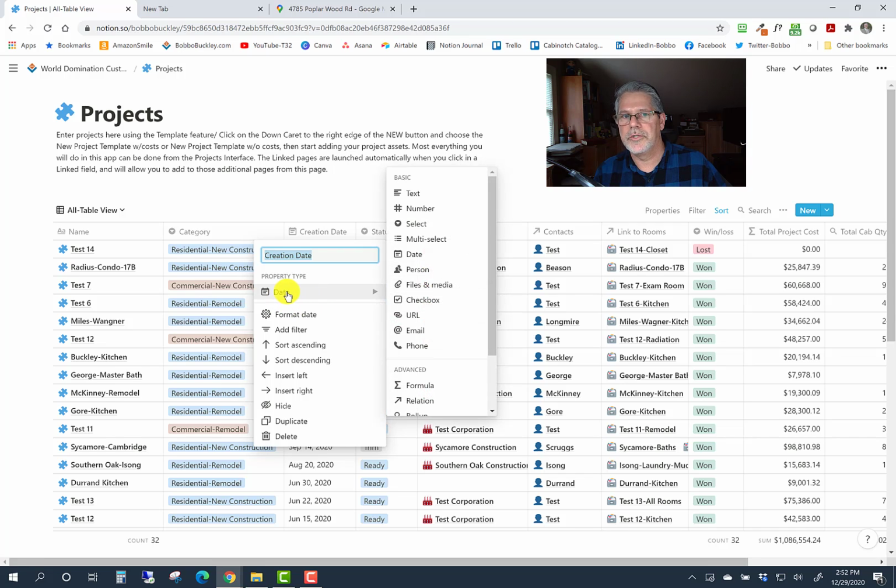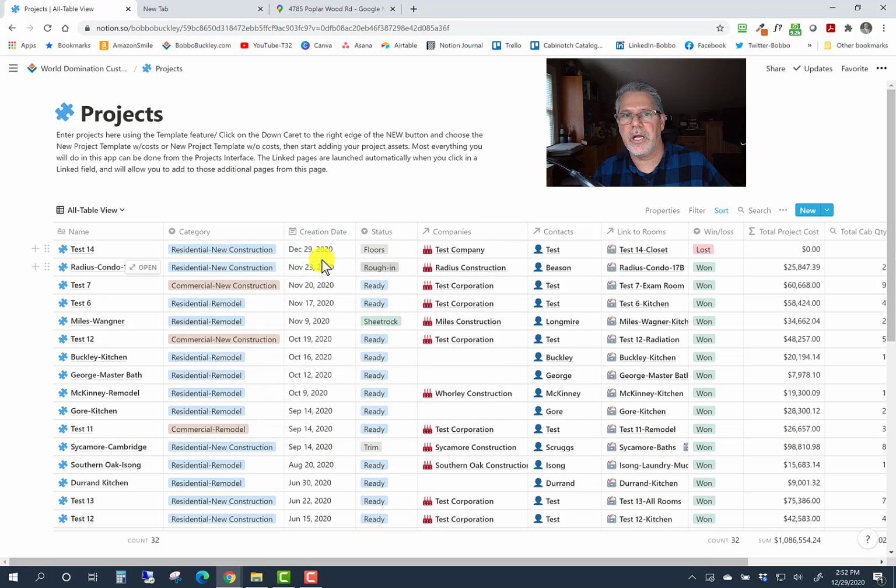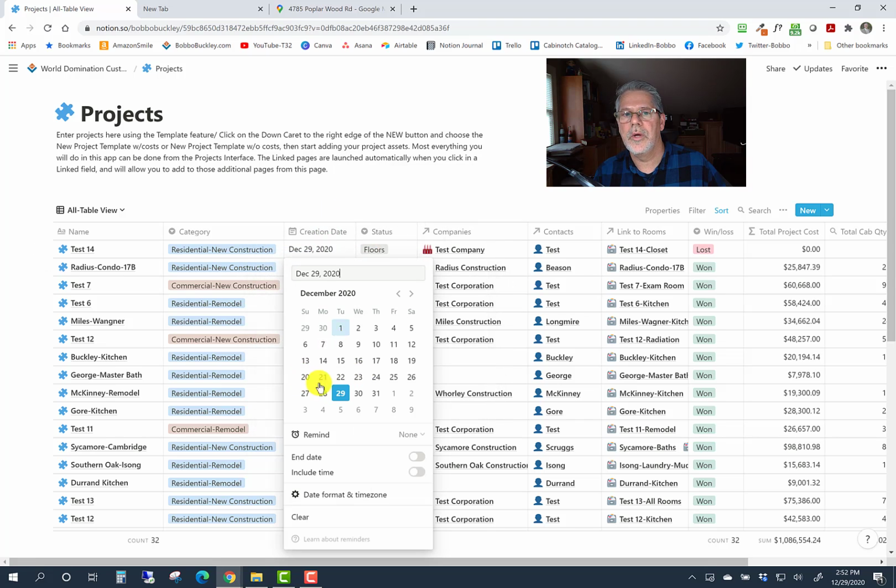A date field just simply gives you access. If I click on this, you get access to a calendar, and then you can choose a date. You could also type a date in this field. You can also, if you want to, add an end date, so you create a span of time, and you can also add a time. Typically on these types of projects, we would never add a time. We have a timeline view, and we may go over that in these videos, but I don't necessarily recommend it, because I think it complicates everything.